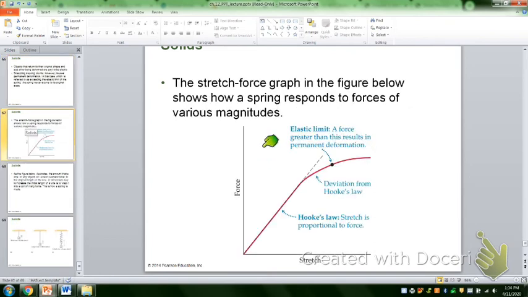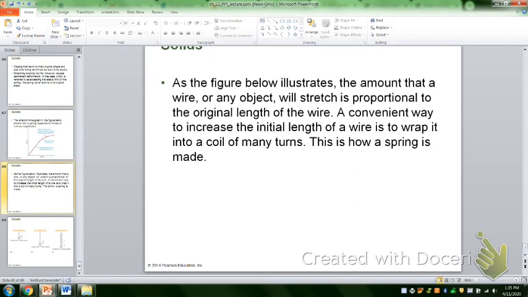All right, and here's a neat little graph showing you what happens to a spring if you overstretch it. Imagine taking a spring and stretching it as hard as you absolutely could. It's probably not going to snap back to its equilibrium point. It's going to deform the spring. Some things become permanently deformed if you overstretch them. So Hooke's law works up to a certain point, and if you pull too far, it deviates and becomes a deformed object. Hooke's law only applies when the spring can snap back to its equilibrium point.